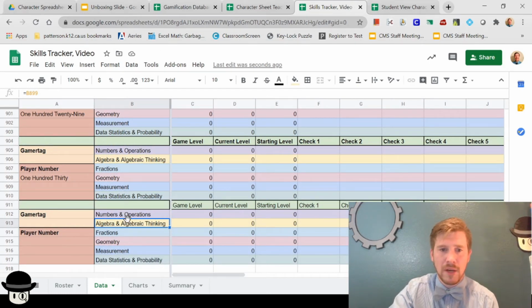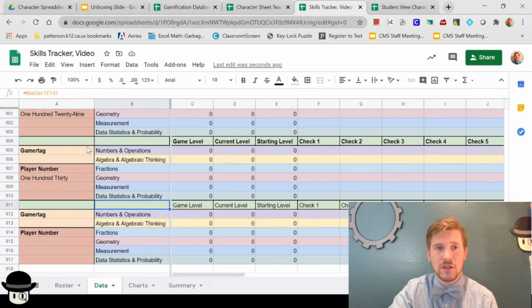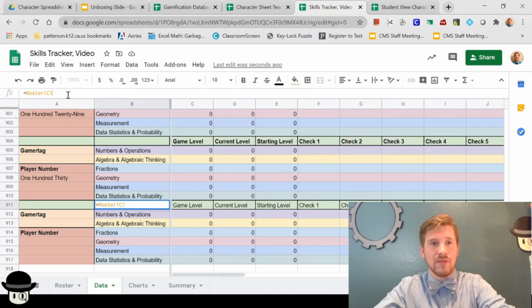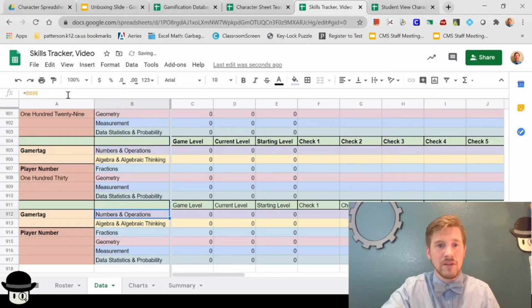Now it will copy all of these numbers and operations over, gamer tag, player number. It'll copy all of that over really nicely. But what it won't copy over nicely is what the next thing in the sequence should be for some of these other boxes. So notice here, if I look at this, it says roster C134, and this one it says roster C141. I really want it to be the next one in sequence, right? So that means this should be C135, and that's going to be the case for each of these.